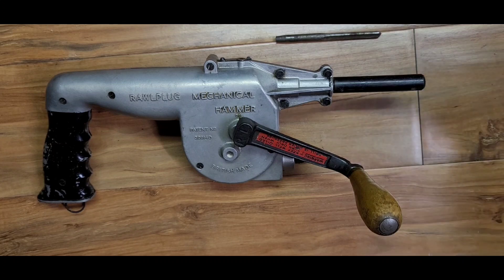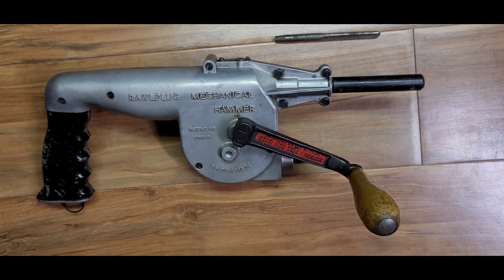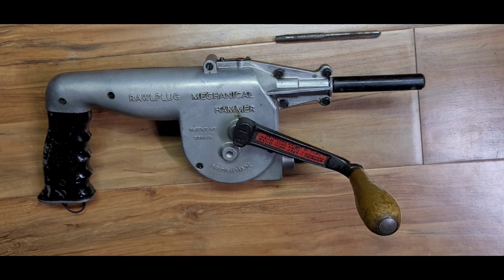This is one of the most interesting tools that I have ever owned. Actually, I saw one of these about 20 years ago at a flea market, and a guy wanted $35 cash for it, which I didn't have in my pocket at the time. And of course, it was over that day and he was gone — never saw him, never had another one, never saw one of these tools again.